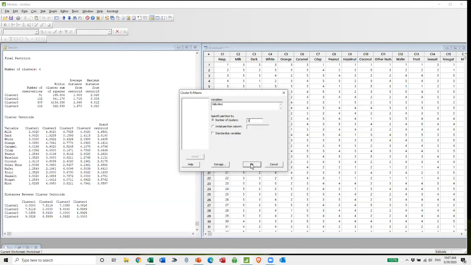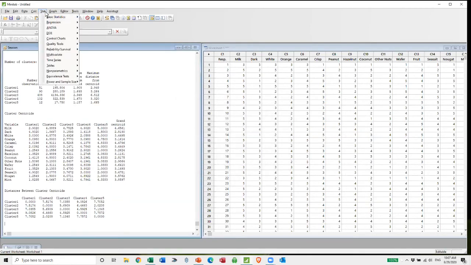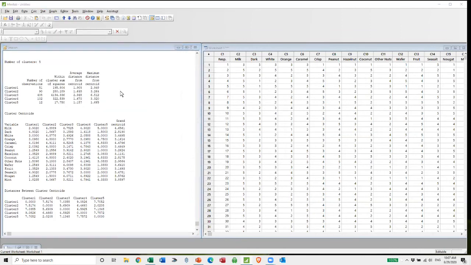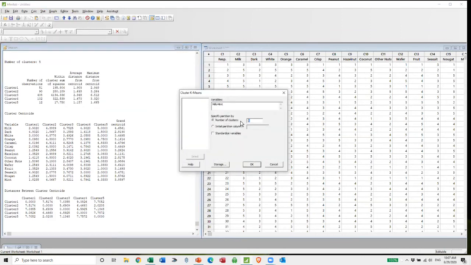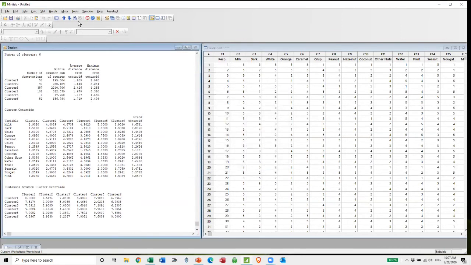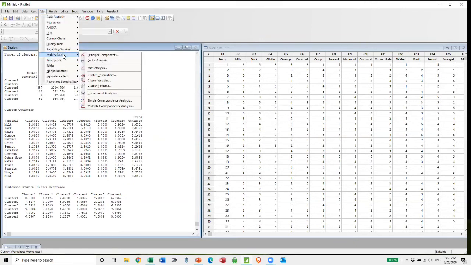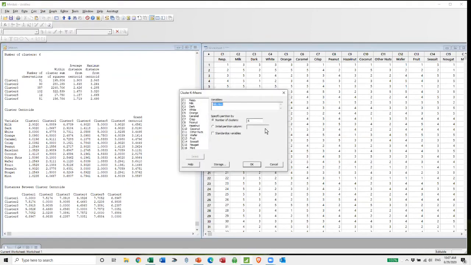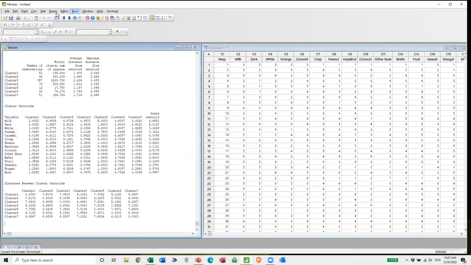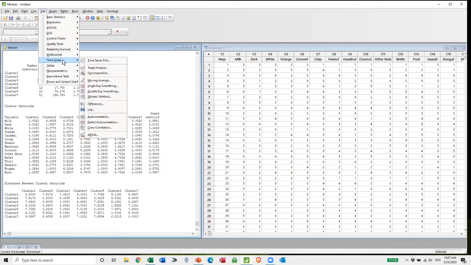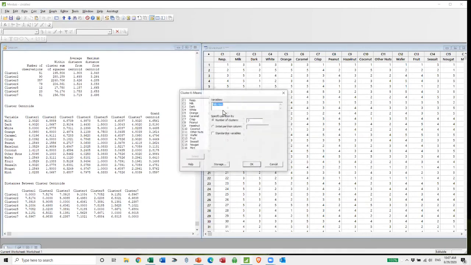Do it for 5. Stats, K-means, 6. Stats, K-means, 7. And Stats, K-means, 8.